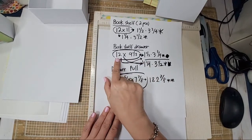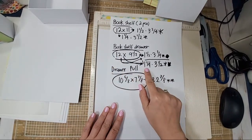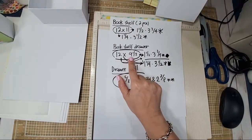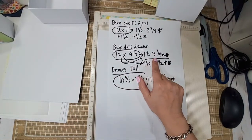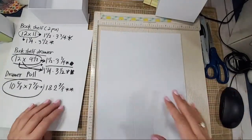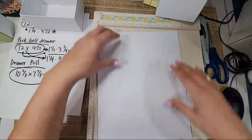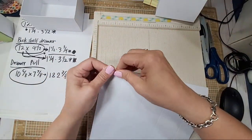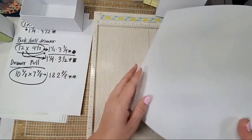I apologize for this. So at the 12-inch mark, you're going to score at 1 1/4 and 3.5 on both sides. And then at the 9.5-inch mark, you're going to score at 1.5 and 3 3/4 on both sides. I have adjusted that, and I've changed the description box so that it would reflect the correct measurement.